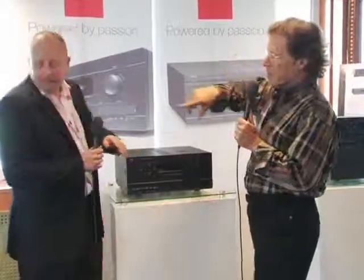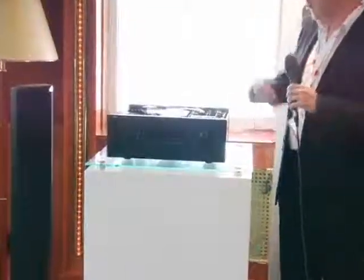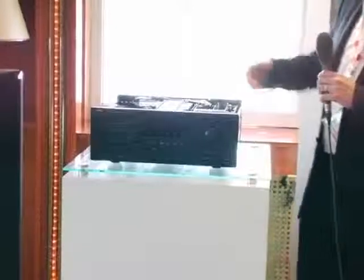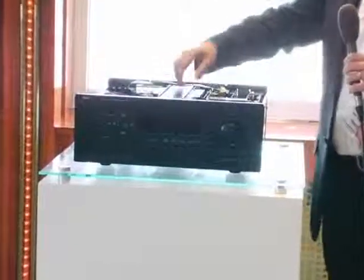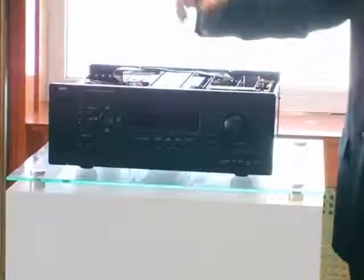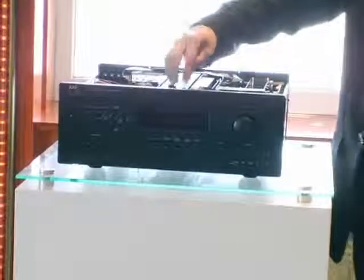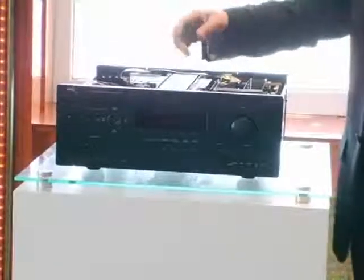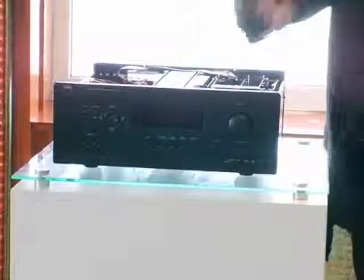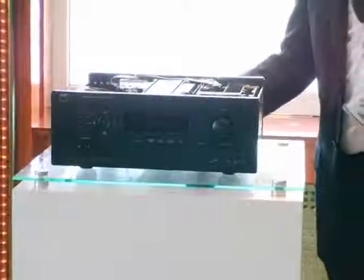Behind you, Kevin, is a cutaway that has the same radiator in it. This is another model. It's not the flagship. No, this is the next one down, but the layout is virtually the same. We've got a brand new heat sink in there, taken from our master range. It loses 60% more heat than a standard heat sink, and a lot of these units are now being put in cupboards and hidden away. As well as that, underneath you've got music sensing fans which cool it down.